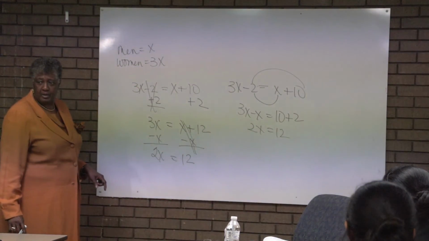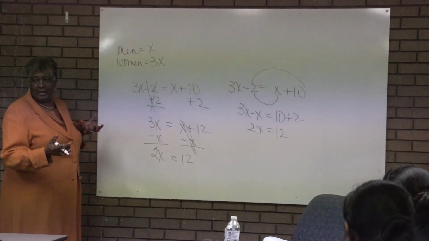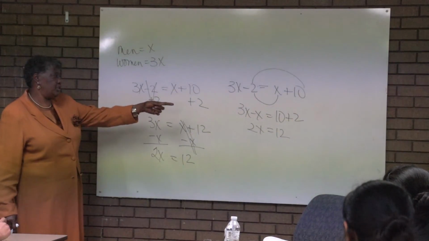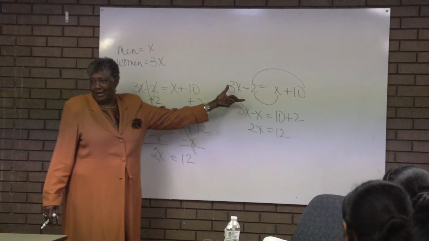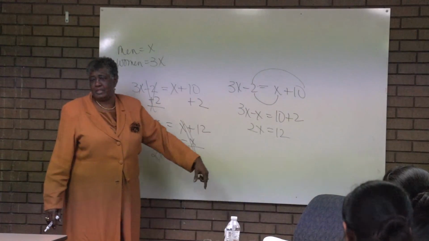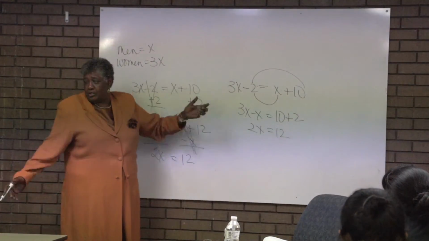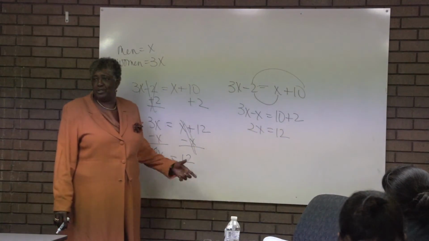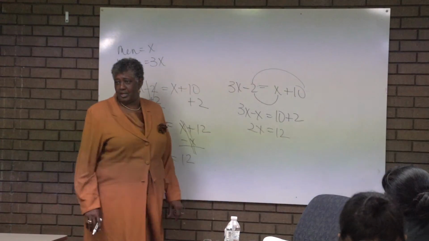I'm used to this, not that. I know, but it's the same thing. This way is just a shortcut. We actually are adding 2 to each side. But instead of adding it to both sides, I just add it to one side because I know when you add it to this side, it's going to cancel out. Our teacher didn't even teach us that step. She just said, pretend you're moving it and change the sign.